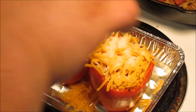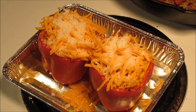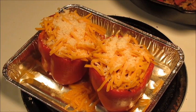You never know. I opened the oven a few minutes or a minute or two ago, and all you could smell was beer. All that beer I put up in there. So anyway, I'm gonna throw it back in the oven under the broiler just for a couple of minutes, and then when it gets all melted down, we'll be back. So see you in a minute.